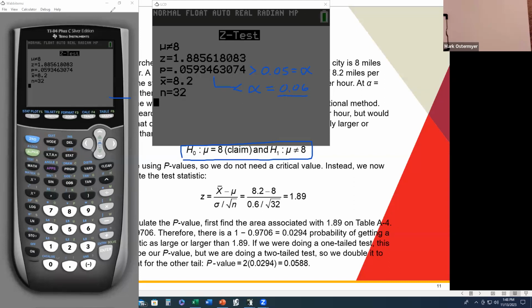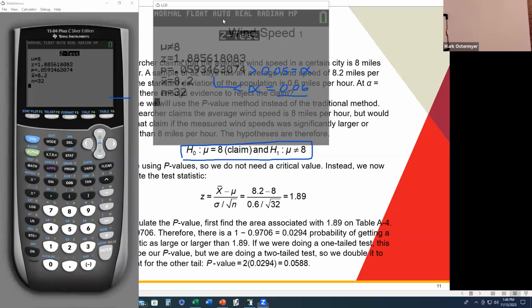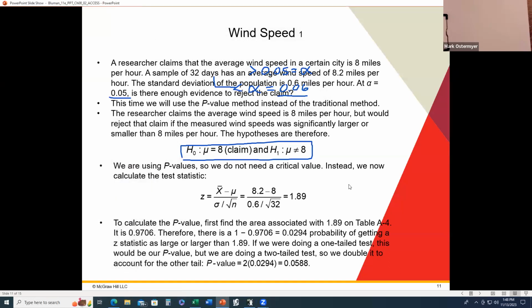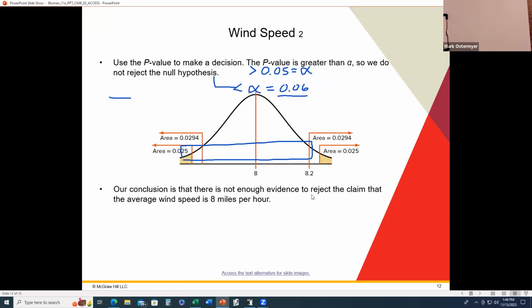So in this case, because we can't reject at 5%, but we can reject at 6%, I would say in an overall sense, I don't think this claim is being supported at all. I don't think it's being supported. All right. Sometimes your tests do split hairs, okay? Most of the time, they're very conclusive one way or another.